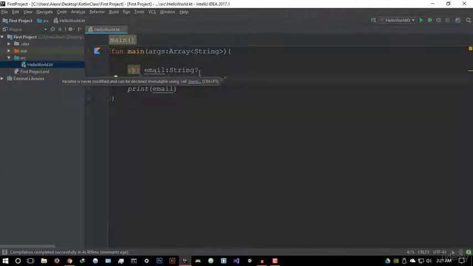As you can see over here, we have declared the variable email, and we have used the colon. We have enforced the data type string, so we've made sure that it's only going to accept a string data type, and we have left a question mark, which means it's going to wait to be assigned a value. And we have given the value as Alexis at email.com. Then once we have assigned the value, we have printed my email address, which it really isn't my email address, by the way.